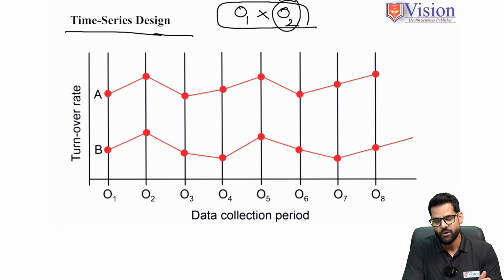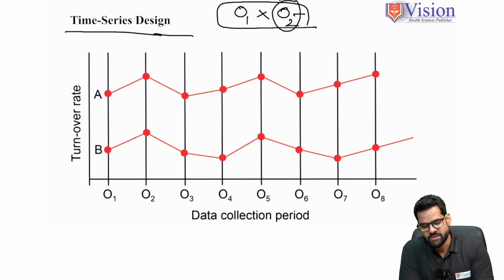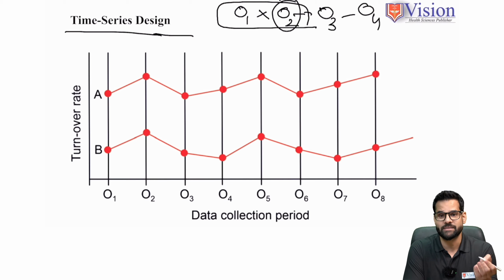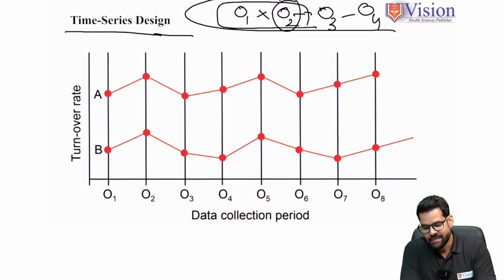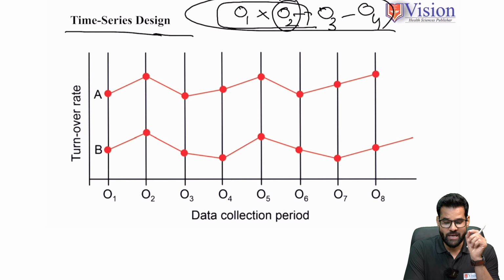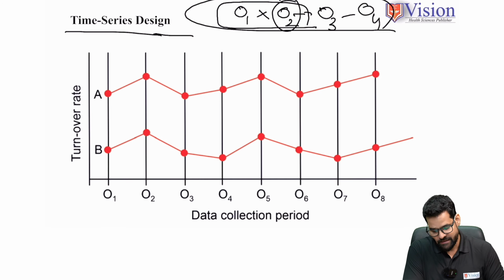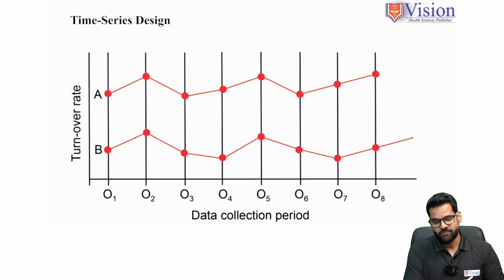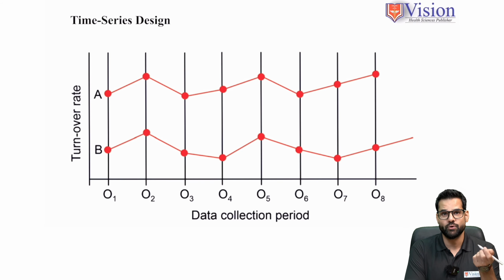period of time. So what I can do is, instead of making a second observation, I do a third observation, observation 3, maybe after 15 days, and maybe observation 4 after a month. So with that I can see the changes. So that is one logic of applying this kind of design. Apart from that, there is another thing where I find these designs are more useful. Let's say you are going to study a phenomenon which fluctuates with time.